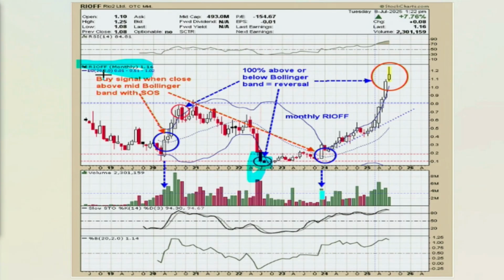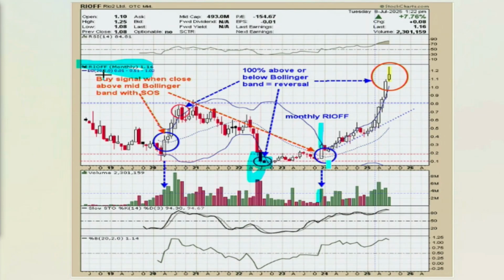But anyhow, you get a buy signal when you close above the mid-Bollinger Band on the monthly time frame, and you have to have a sign of strength on the close above that monthly time frame. That's the reason why I got in right here, this day right there, close on a sign of strength through the mid Bollinger Band. You can see it there, and you got it back in here, same thing. You've got to close above the mid Bollinger Band with the sign of strength. That's the highest volume you had going back a couple of years, so this is a sign of strength day. That's what I want to point out.